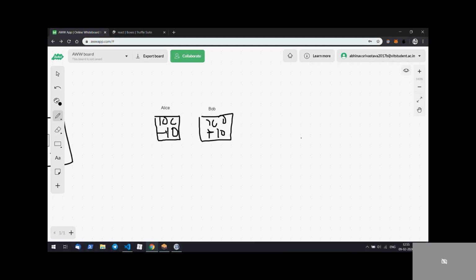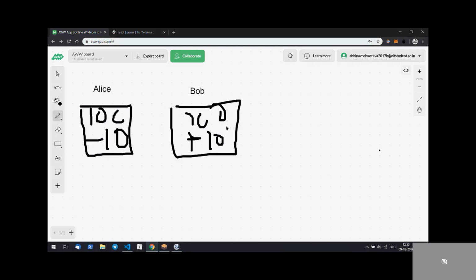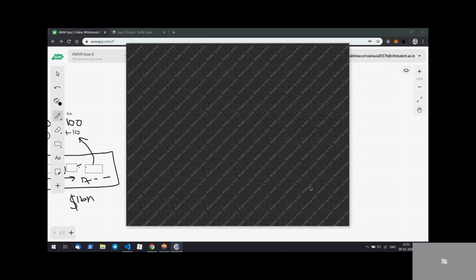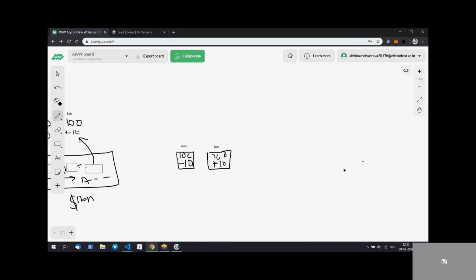This transaction, 100 minus 10 and 100 plus 10, is just added to a block. And that, ladies and gentlemen, is what is called a block. That's it. So a chain of these blocks would be a blockchain. Now I'll go a little bit more into what a blockchain would be. If you have any doubts till now, you can shoot me a text. I'll be answering them anyway.